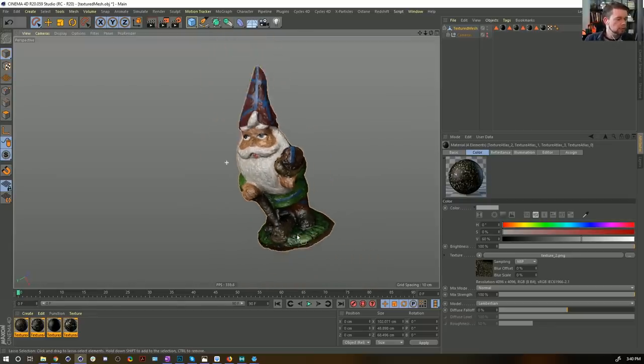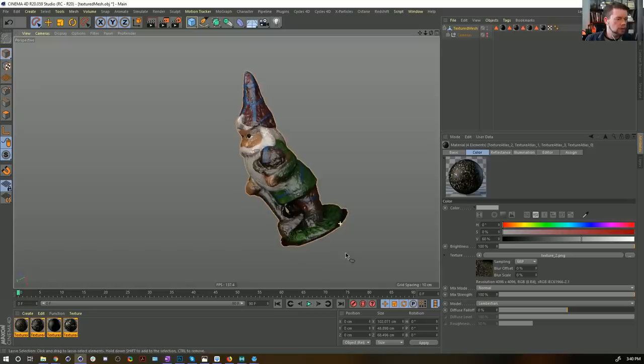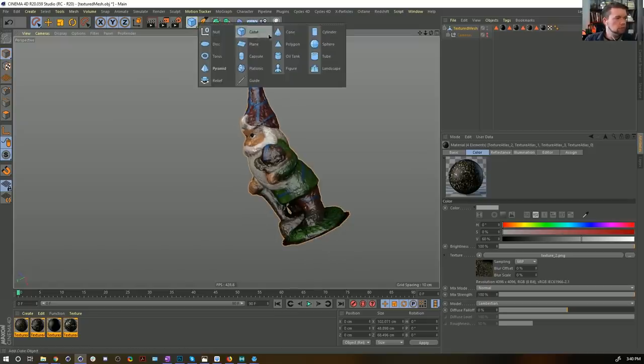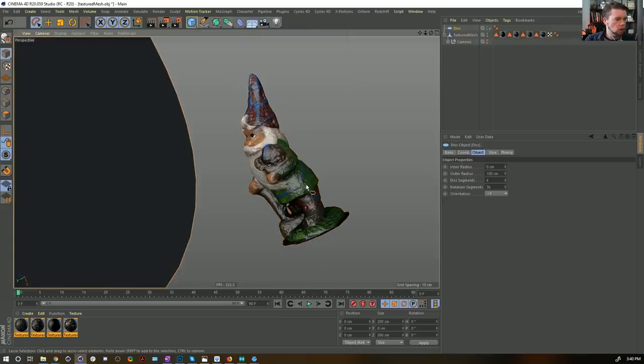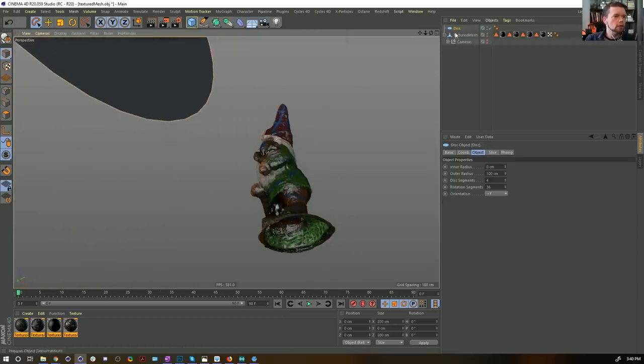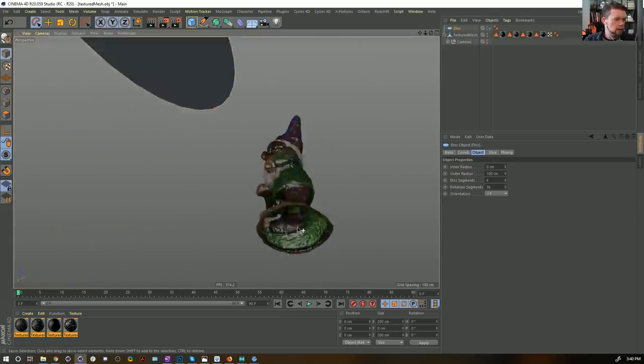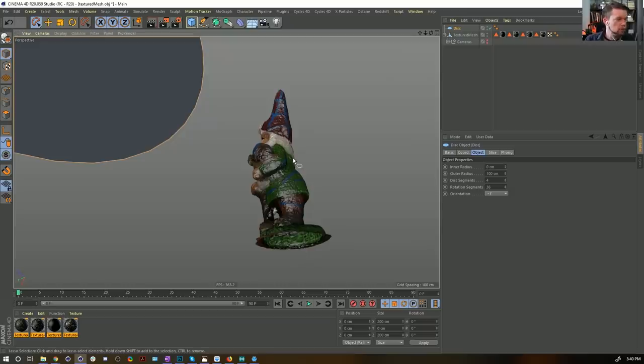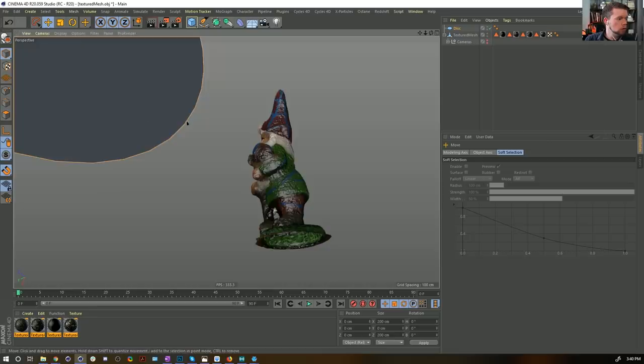But let's continue flattening our character out. Now, there are a lot of techniques where we might flatten this out, but I'm just going to eyeball this. We're going to need to close the hole on him down there. So I'm going to go ahead and make a disc shape because that's pretty round. And I'm just going to hit Shift S, so it's going to snap to any point. I'm going to click the move tool and just start moving this.